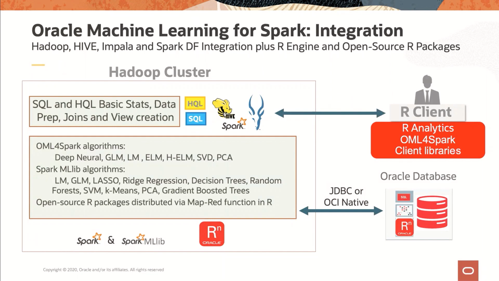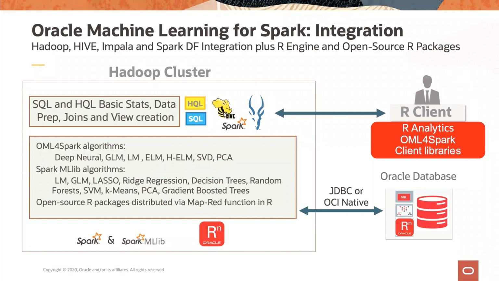We also have the ability to run R packages. So if you have an open source R package that you want to distribute the computation to a cluster, we allow you to do that. We use MapReduce for that, but we allow you to do that if that is needed, if you have a custom algorithm or custom package from R that you want to use.